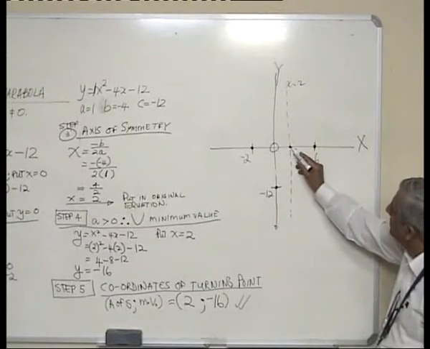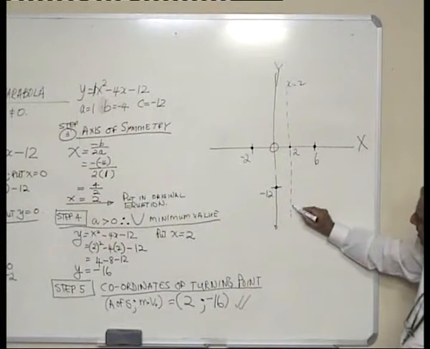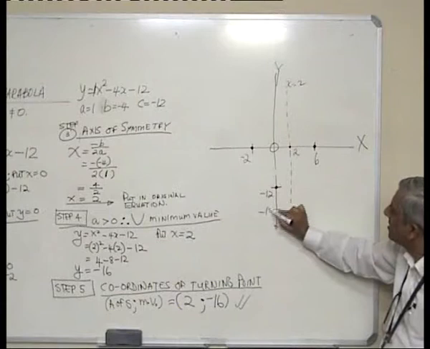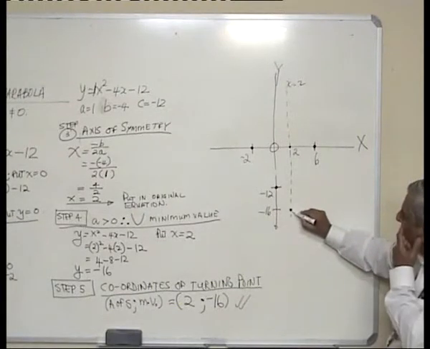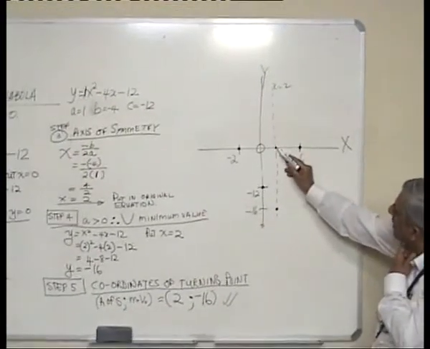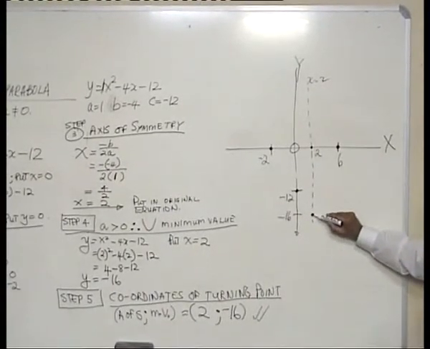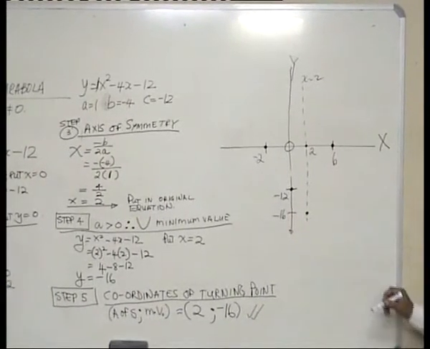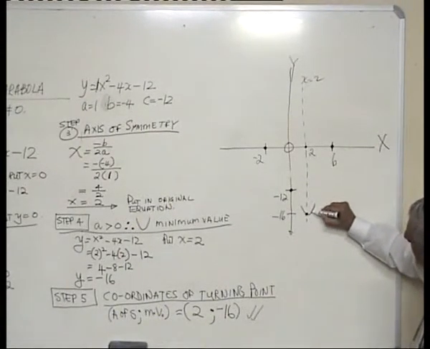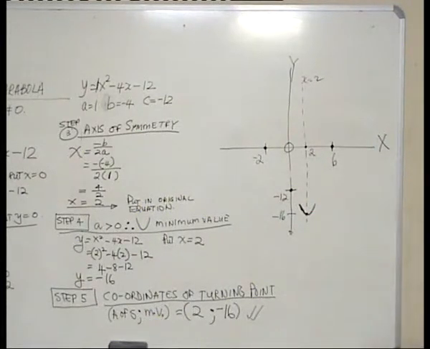Alright, so there's 2. Down here is minus 12. So minus 16 will be even lower than that. So it's somewhere here. Remember, it's just a rough sketch. So I'll do this one again. 2, minus 16, there's your 2. You come down here, that's minus 12. So minus 16 will be even below that. So it will be down somewhere here. Right, and the graph is turning at this point. It is valley shaped, so it is coming here and turning like that. Once you've got the turn done, then it's very easy to complete thereafter.